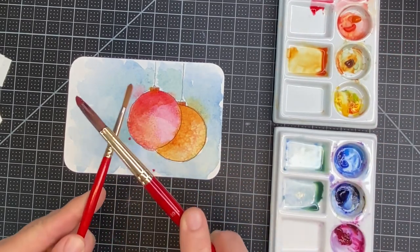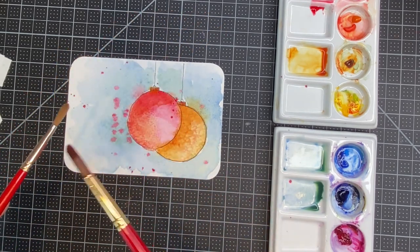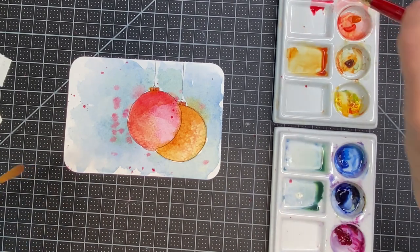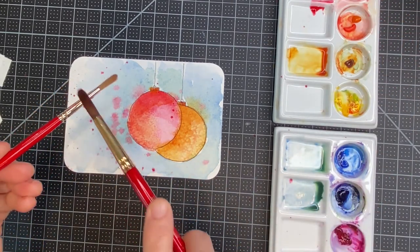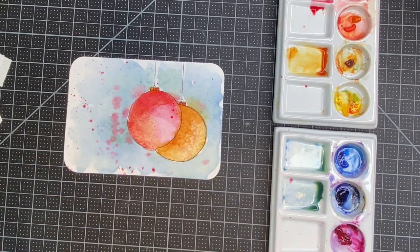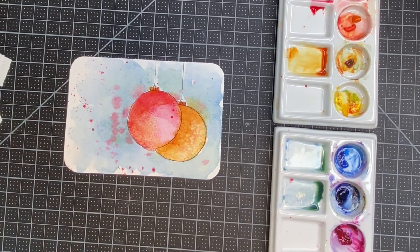So what I did is I grabbed some color. This is some red, and you'll see how the paper is still a bit wet. So these are going to kind of get subdued. I always have a problem with getting them in the right direction. So sometimes I flick the paint off my brush, and sometimes I tap my brush. But my favorite technique is just tapping it on my hand.